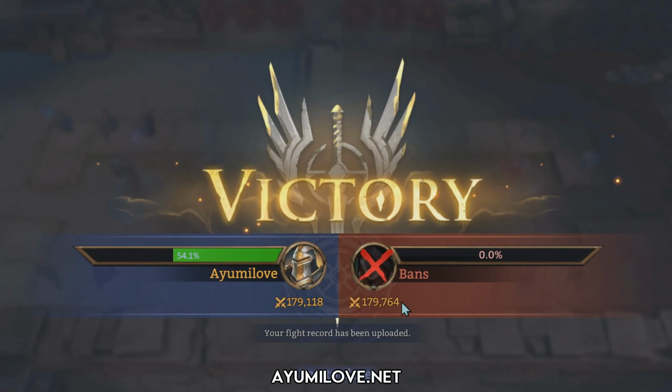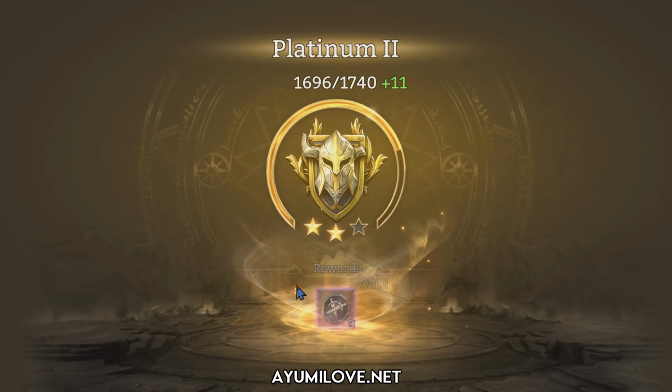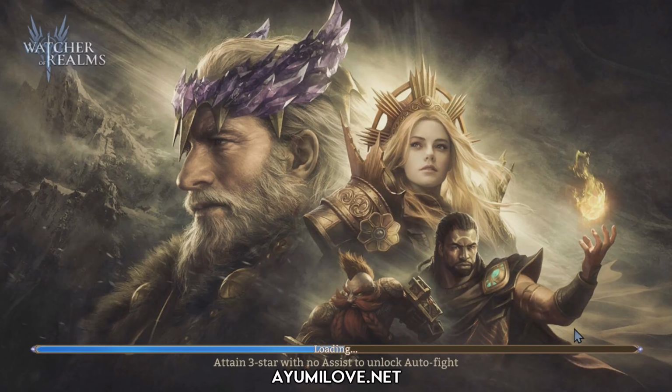Okay, this guy had more power than me, but maybe he used heroes that have too much cost. So this is my MVP. Wow, this guy is really strong. This one is a legendary versus an epic hero. But I'm not sure whether this legendary hero is fully booked. Mine is fully booked. Alright, let's go back.